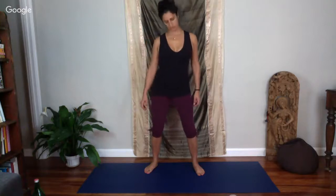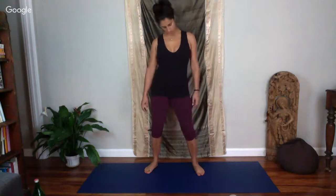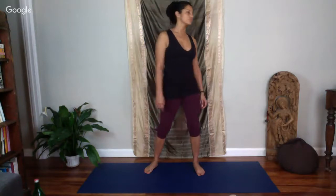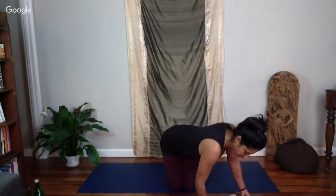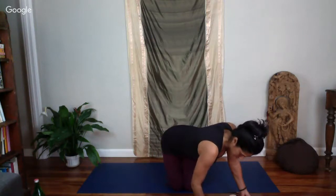Good. And let the twirling start to slow down. And then it becomes just the hips. Drop your head even. So your head is relaxed and your muscles are relaxing. A little vibration. Good. Find your comfortable sitting position, either sitting on your knees or on a cushion or whatever feels more comfortable.